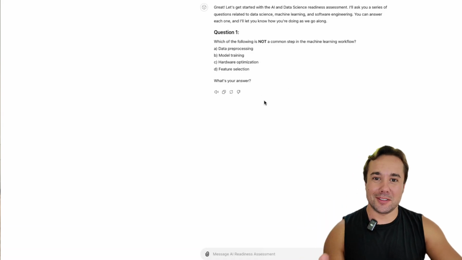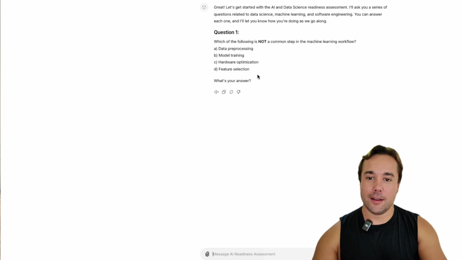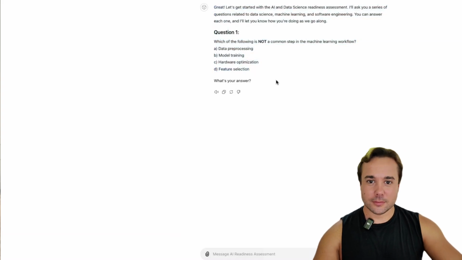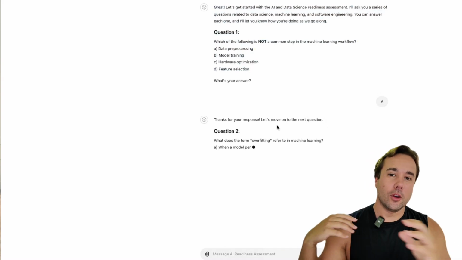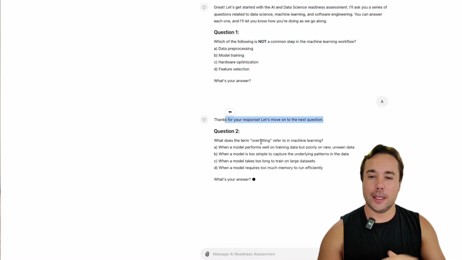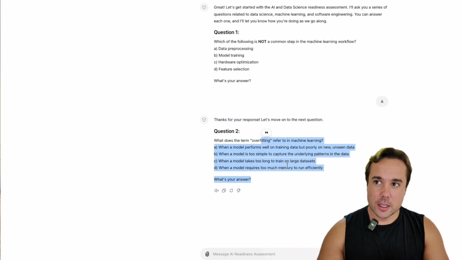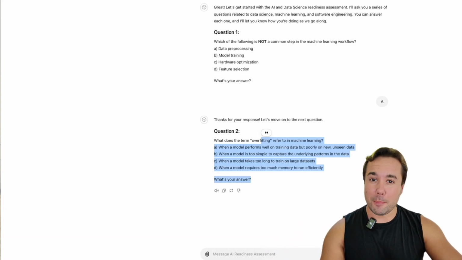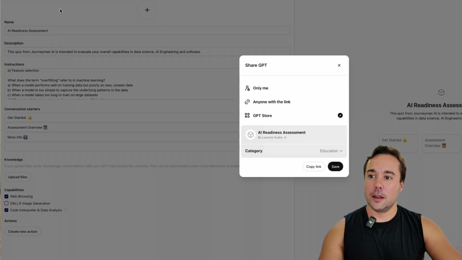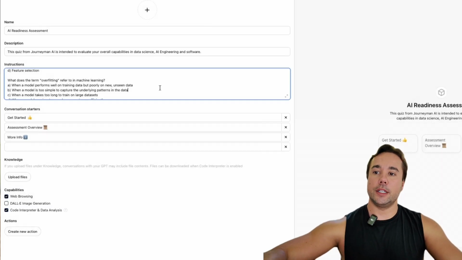If you think you know the answer, I would say try it out. The answer is obviously A. Okay, the answer is not A, but it's going to keep going, and then in the end, it'll give you a score for how you did and congratulate you or whatever. So I think this is also a really neat approach because it's super lightweight. I set this up in probably 5 to 10 minutes. I made the questions before, but the actual configuration here is super easy.